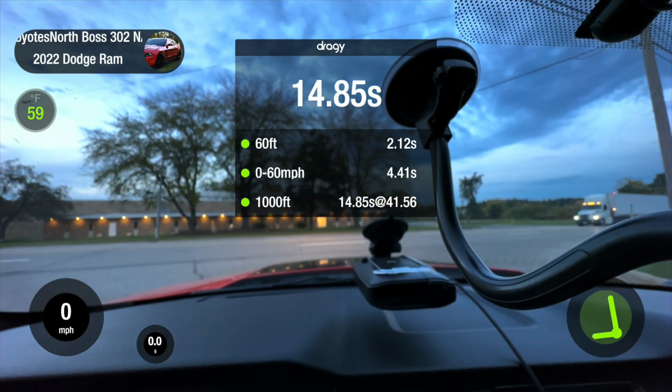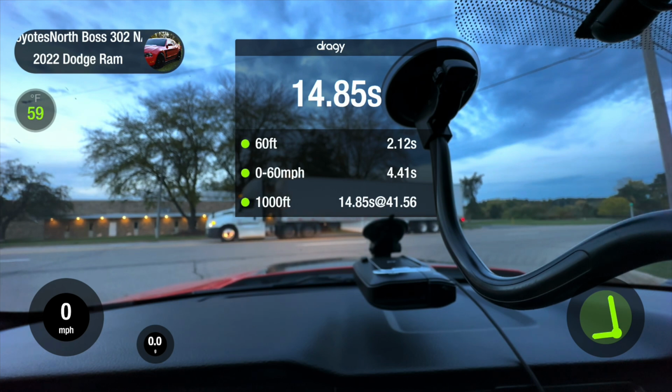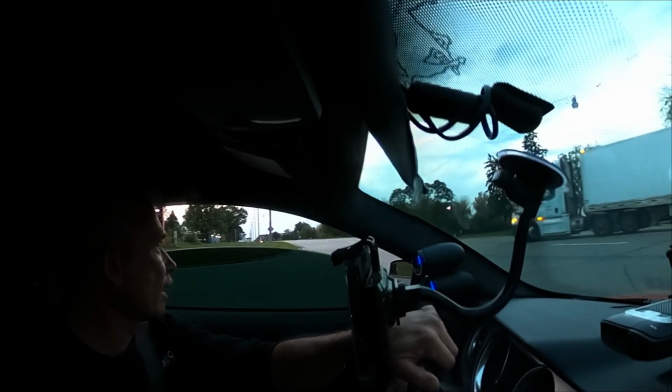So, yeah. Even though we didn't meet our goal of getting down below a 4.0, we did improve traction significantly. And now it's just a matter of getting the tires hot, catching it at the track, and seeing what we do. But definitely, I'm happy with the adjustments we've made.